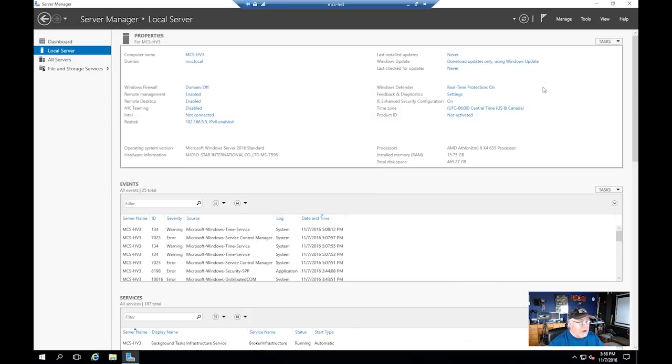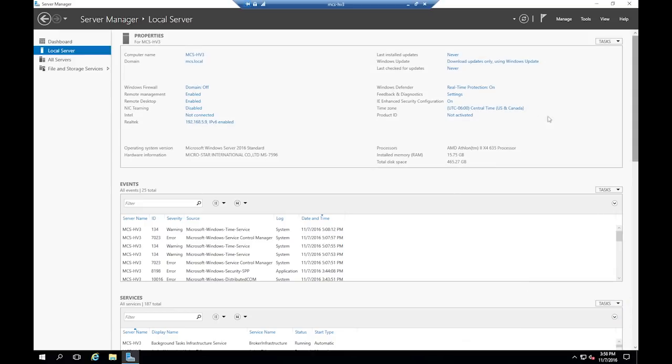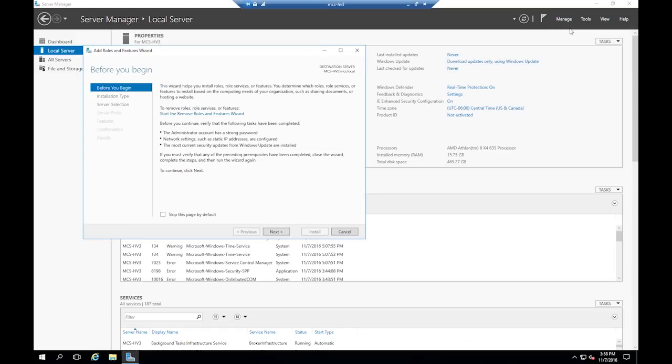Now, what I'm going to do is enable Hyper-V on this. Hopefully I've set my BIOS correctly. I believe I set up virtualization, and I believe this CPU will support virtualization. So we're about to find out. Let's switch to the monitor. We're going to go to Manage, and we're going to add roles and features.